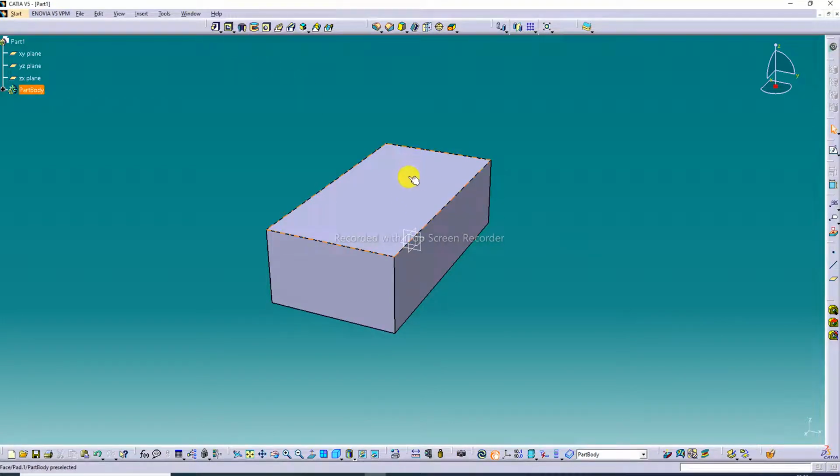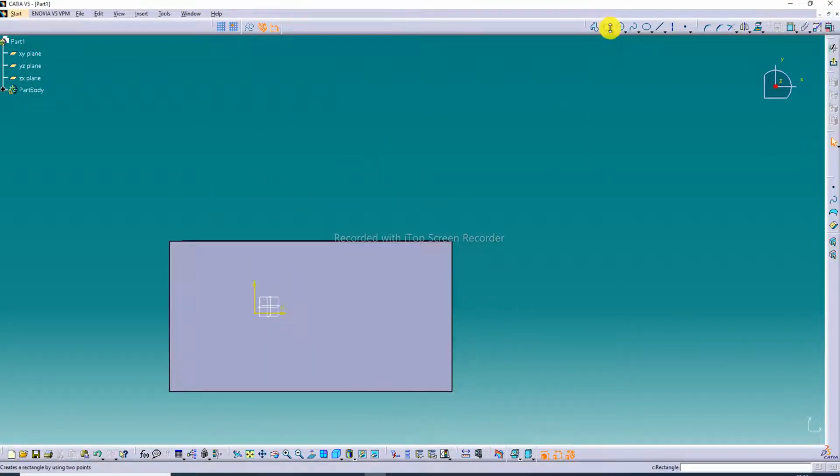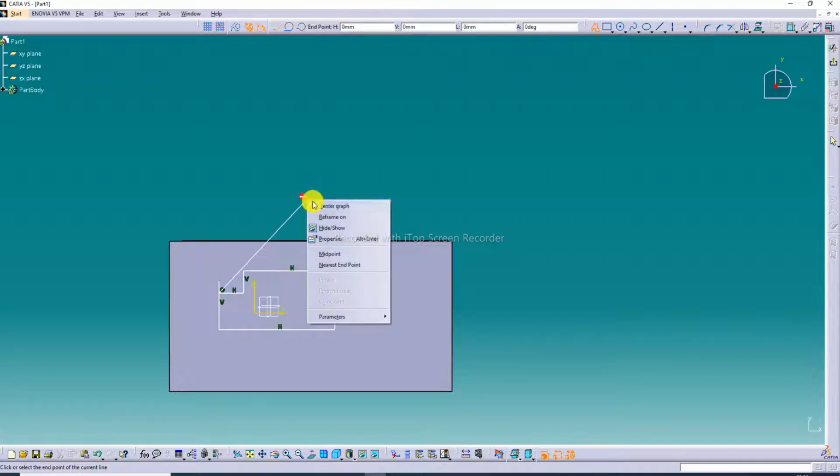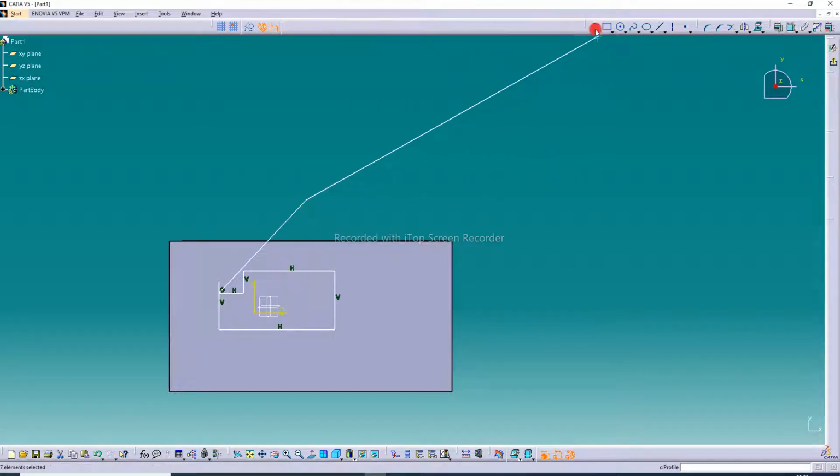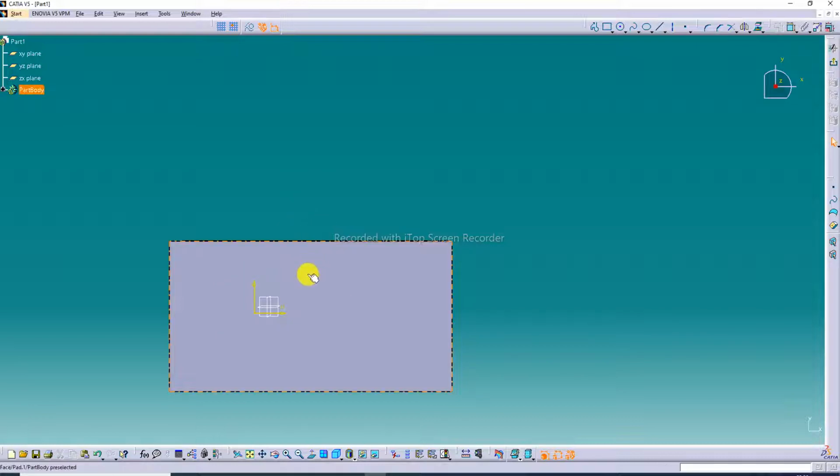At first, select this face and sketch. Draw any sketch here, this point, this point, and this, and the extra line is trimmed.